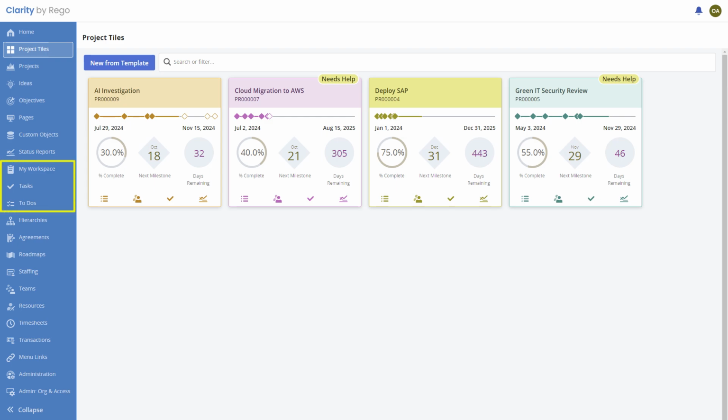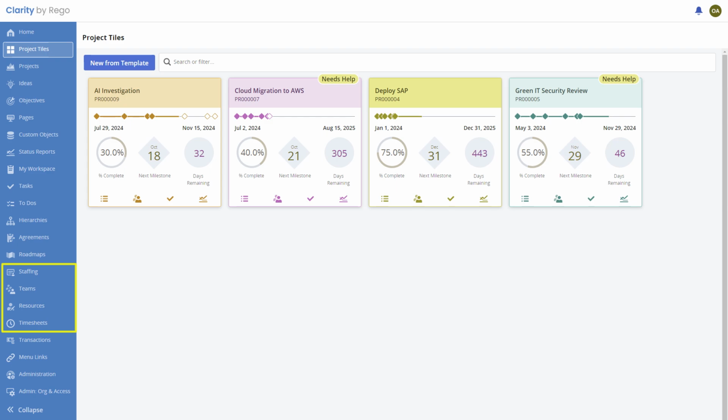Some other great modules to support the work that can be done inside of Clarity are My Workspace's tasks and to-dos. These are areas where you can organize what tasks are being worked on, the ones that are assigned to you, and create to-dos in order to have a list of things to work off of for tasks. My Workspaces combines checklists, to-dos, and task lists all inside of one condensed area, making it easier for you to work more efficiently. Resources are able to be added to ideas and projects in order to help with resource management.